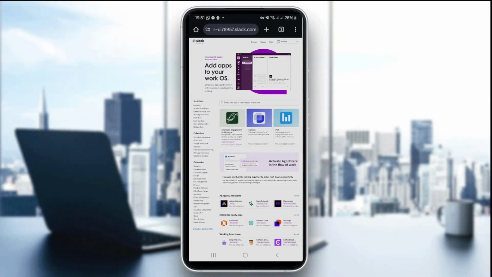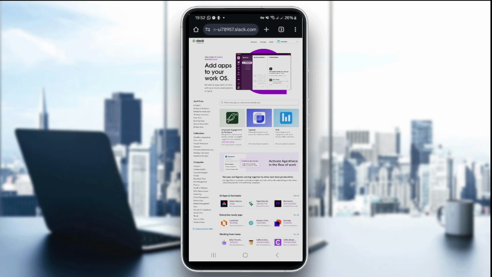In today's tutorial, I'm going to show you how to add GIFs to Slack. Want to make your message more fun or expressive? GIFs are a great way to react, celebrate, or just make someone smile. And Slack makes it super easy using Giphy. Now in this tutorial, I'll show you how to add and use GIFs in Slack in seconds. So let's follow these few simple steps.